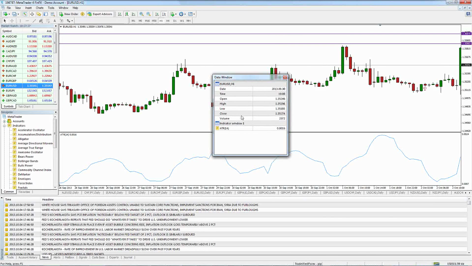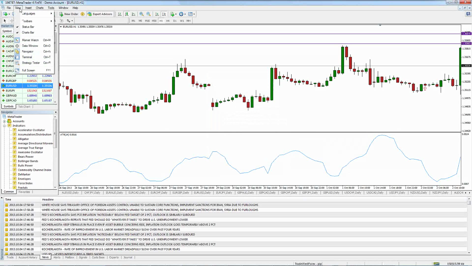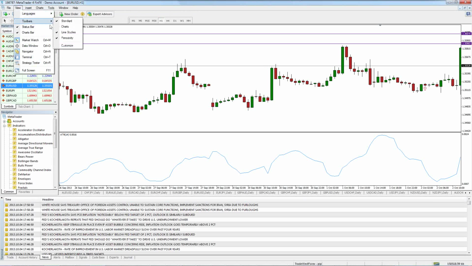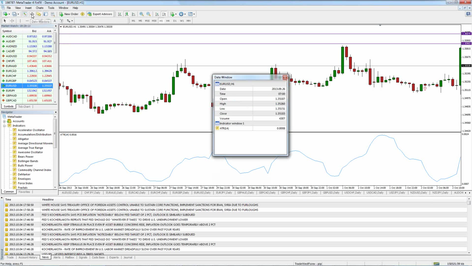How did I get the data window to show? Okay, what you do is it's right on your toolbar menu, this little target aiming little icon. And if you don't see that toolbar, then you can go up here to View Toolbars, and I think it might be Charts. Nope, it's not Charts. Let's see, View. We turn on or turn off one of mine. Standard. Okay, so you just need the standard toolbar. Go to View Toolbars. Standard. If that's turned on, you should see the little data window icon right there.